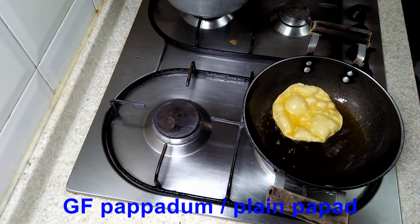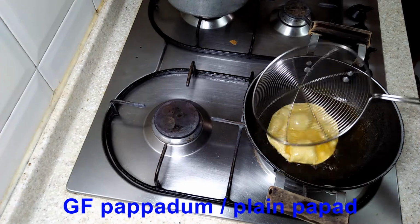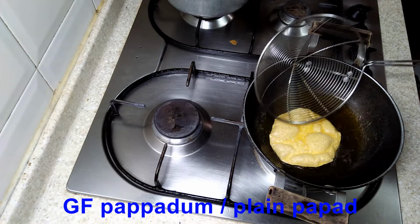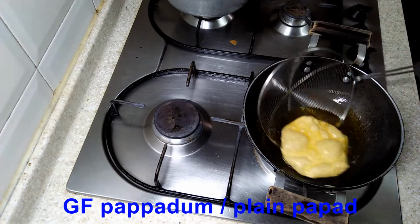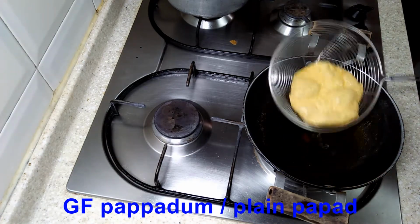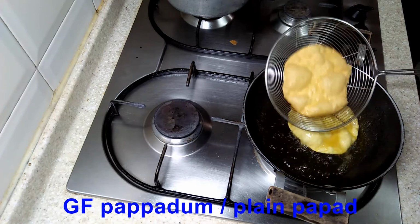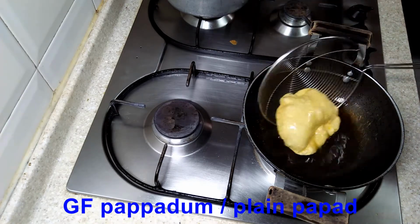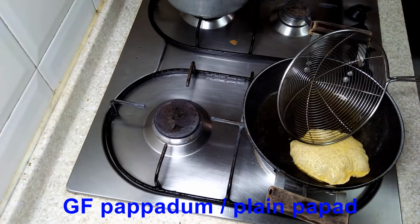This plain papad is so tasty that it can be had even as a snack. There is no need to use it as an accompaniment. So please do try this. The papadams or plain papad which are available in the market, they use maida for dusting, so it is not gluten free in the real sense. So this can be made at home easily and we can enjoy these tasty papad as an evening or morning snack.